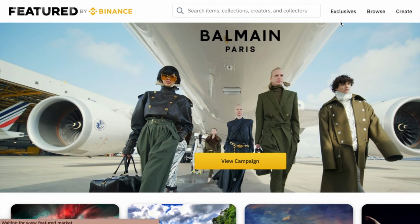It's a campaign with Balmain. They are the popular French fashion house, and we have turned part of their 2021 fall and winter collection into an NFT collection. In addition to being the exact 3D replicas of these runway pieces, owners of these NFTs will be able to wear these pieces in metaverses. So we partnered with a company called Avatar, and they're focusing on fashion metaverses. Basically, you, or specifically your avatar, can wear these super rare fashion pieces and walk around in the different virtual worlds.